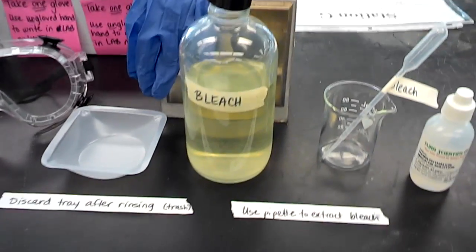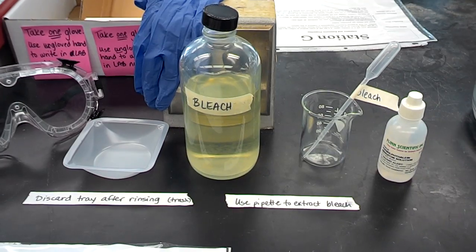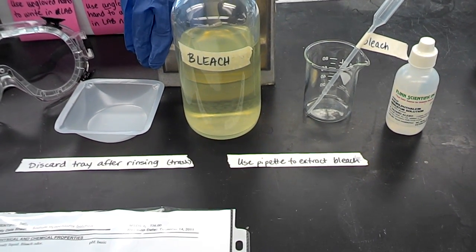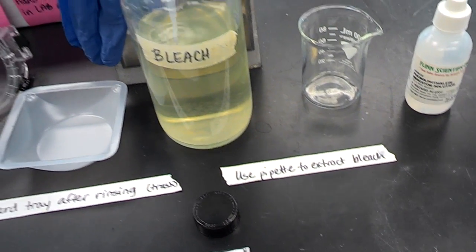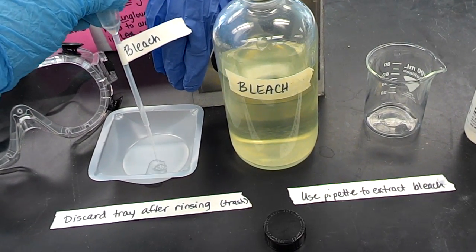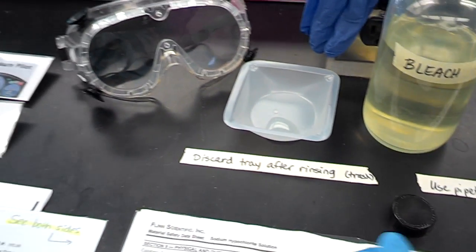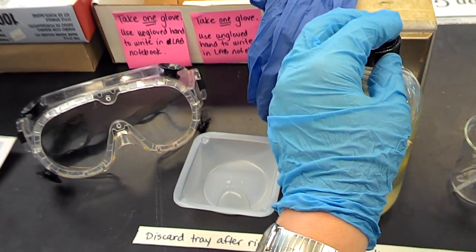Okay, here are the materials for the station. You have bleach and phenolphthalein. So what you're going to do is it tells you in the procedure that you're going to take a whole squirt of bleach. And so you're going to use a pipette and fill it, and you put it in the tray. You can see it's kind of a yellowish solution, but clear, so it's not cloudy. Always put your caps back on your materials when you're not using them.